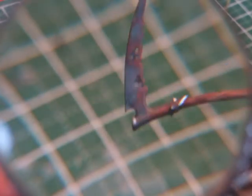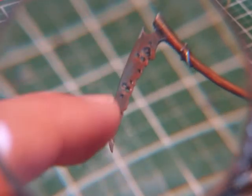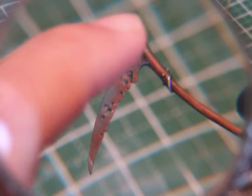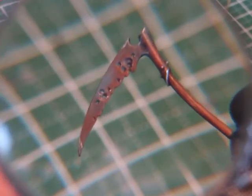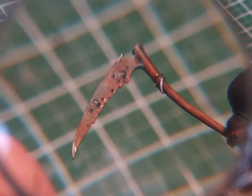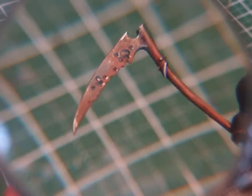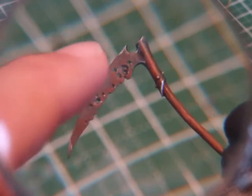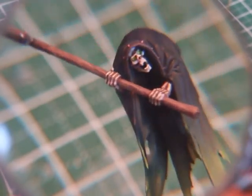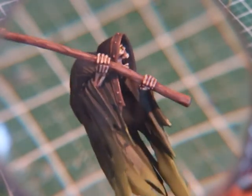You can see the corrosion effect better on this side. First I primed it with gun metal, then black, then the rusty effect — first brown, then the 50/50 mix of brown and orange. Then I added highlights with mithril silver, as you can see here and over here too.